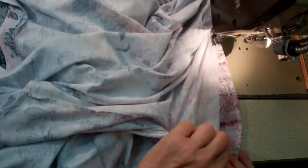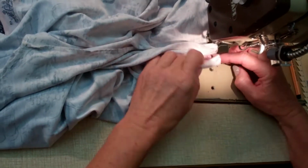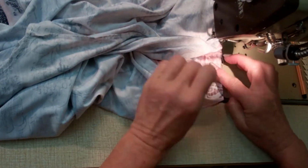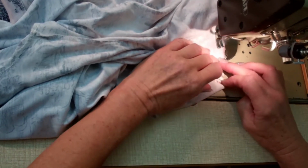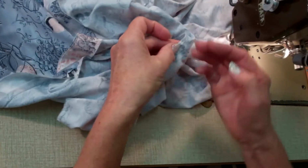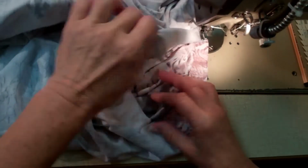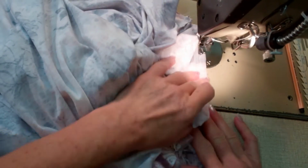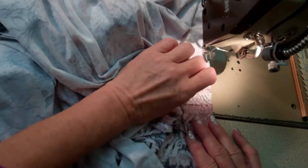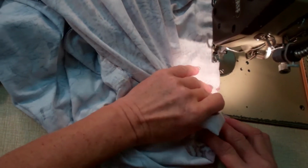So continue slowly all the way there and put the skirt part on the bottom, because the skirt part has a little bit more width in it than the top part, and the machine always prefers to pull a little bit, or it automatically does pull a little bit more in underneath with the transporter. That's why, if I have width like that, I like to put it on the bottom and stitch on the slightly smaller part. Makes it much easier in general on any job, besides on sleeves. On sleeves you've got to stitch on the sleeve and not put the width from the sleeve on the bottom. That doesn't work. But on any normal straight seam you do it that way. Put the width on the bottom.